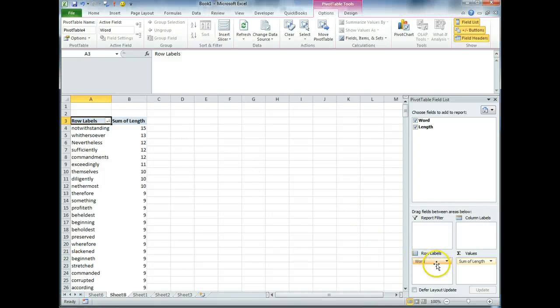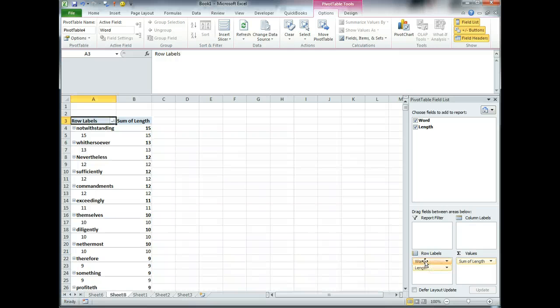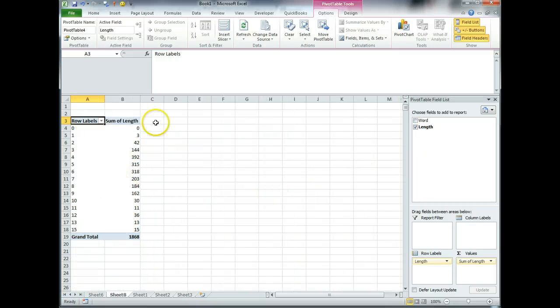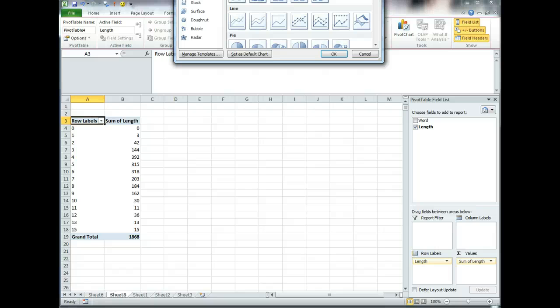What would our row labels be? Let's pull down length here. Let's put word back. And now we start to see a histogram. So if we chart this, let's do a pivot chart. And we'll do a column.